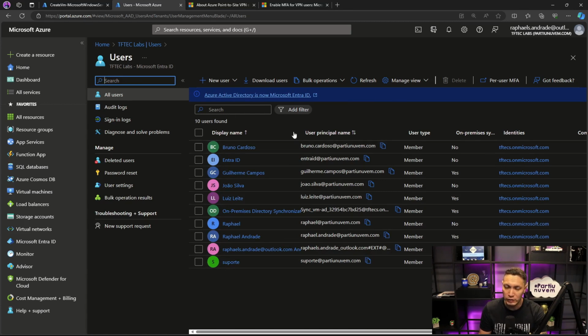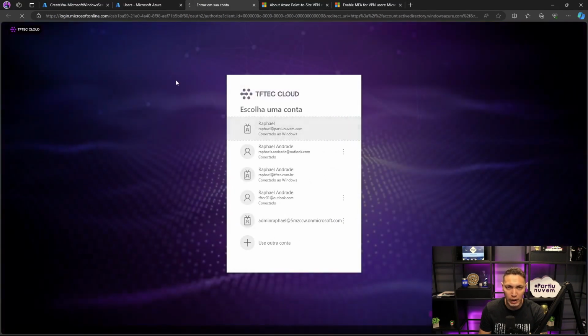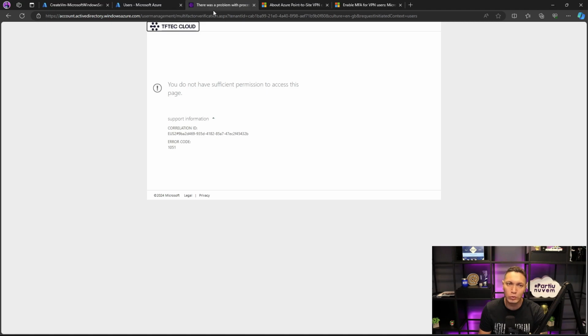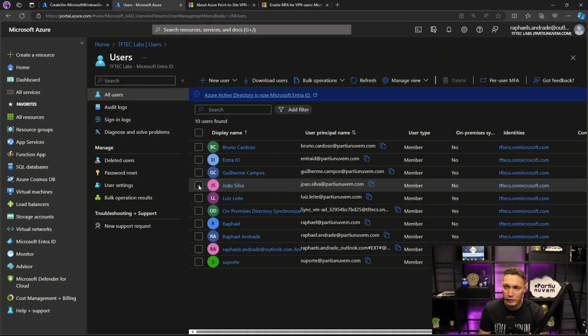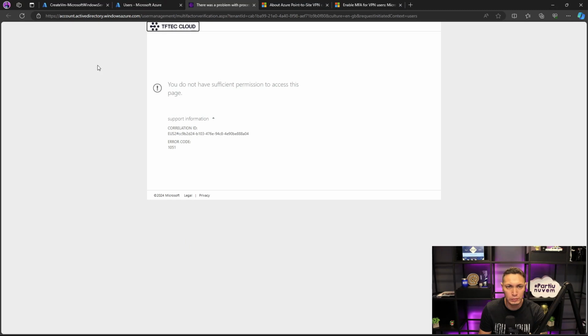If I wanted to enable a specific user, I'm here in the accounts. If your environment doesn't have one yet, this is the classic MFA that we would say I want to enable. Here, for example, João Silva, Marco João Silva. I would come here to configure MFA by user. And then here on the MFA per user, oh, I have a user that doesn't have the privilege here. Let me select another user. Let me get that user here, Bruno Cardoso, for example.